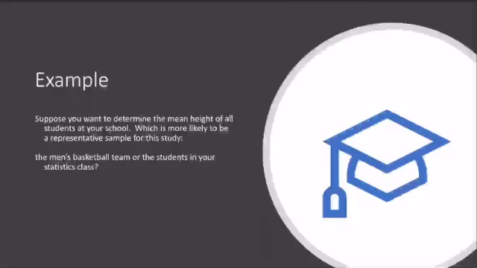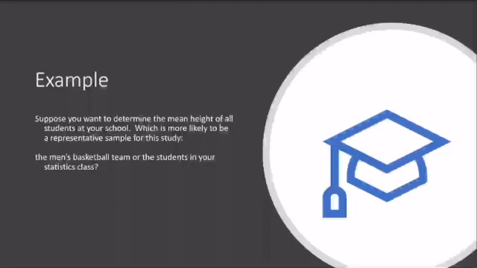So let's say we wanted to determine the mean height of all the students at our school. Which is more likely to be a representative sample of this study? The men's basketball team or the students in your class? Probably the students in your class, right? Because the men's basketball team, they're going to be really tall, very tall compared to the average student. So our stats class would be a more representative sample.